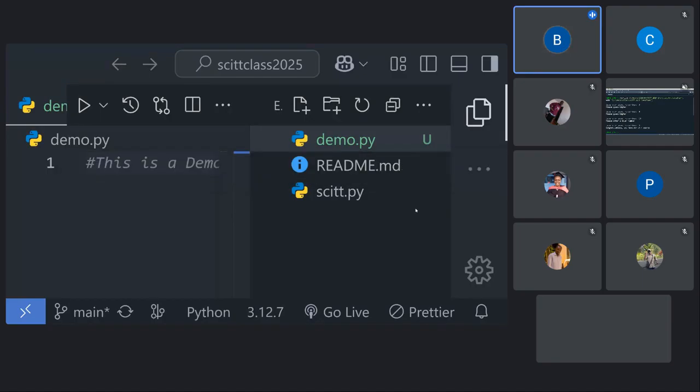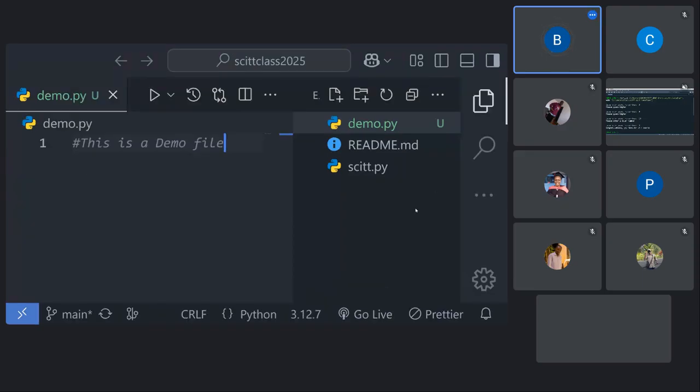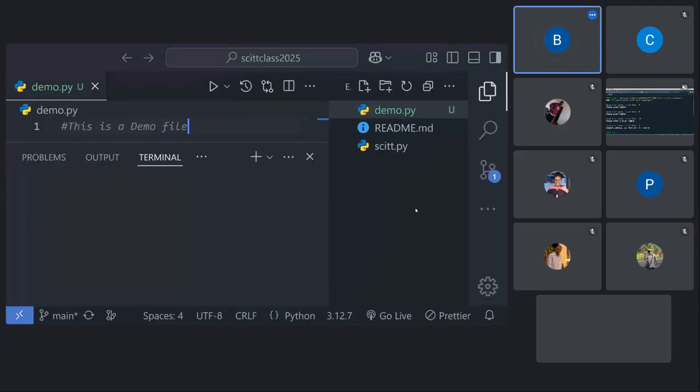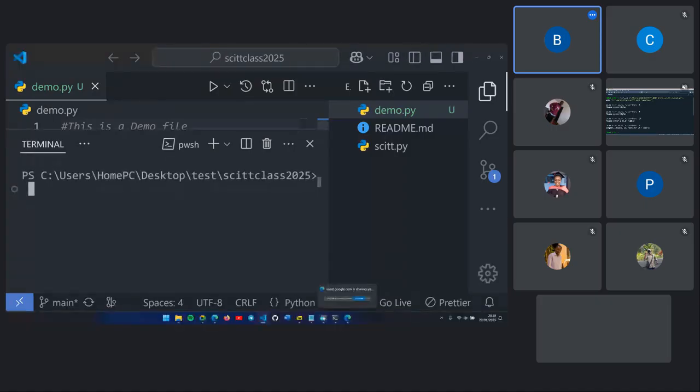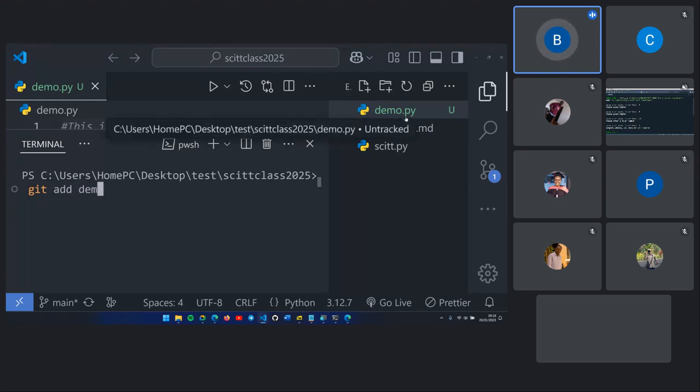What this U means, as I had said, is untracked. This means that the changes I'm making to this repository are not tracked yet. If I want this file specifically to be tracked, I will say git add, then the file name, demo.py.